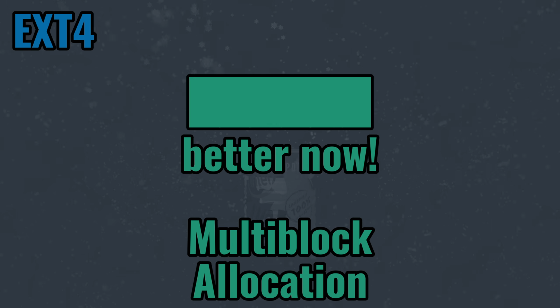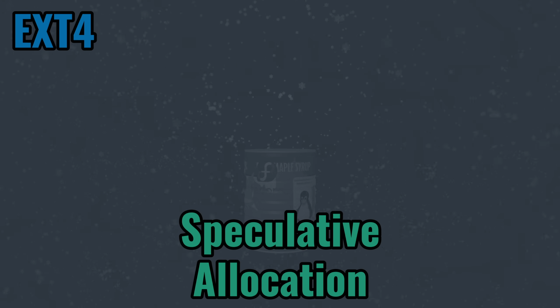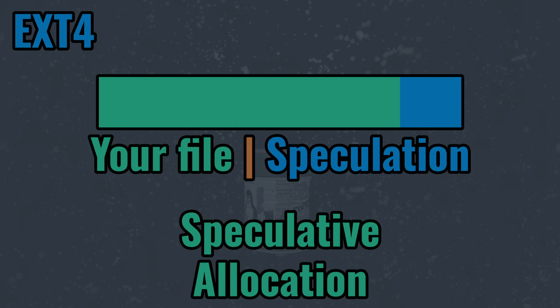Now, along with this, they also added the speculative allocator, which when you write a file, will always boost how much they allocate to you a little bit. So if you're writing your file, they will add 8 kilobytes to the end of what you're writing. So if you're writing a big continuous chunk of data, well, you have less chance of having fragmentation, at least for those 8 kilobytes extra that you have.